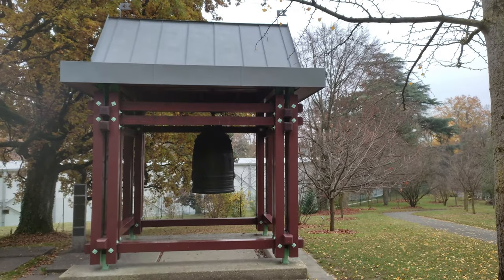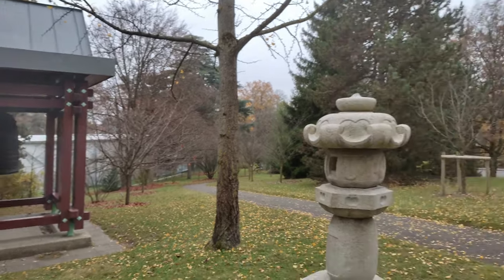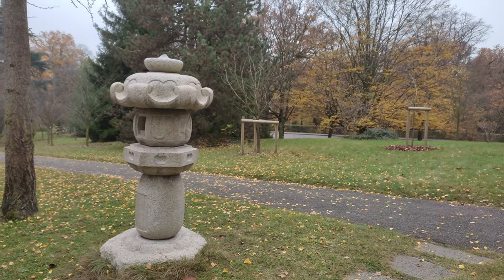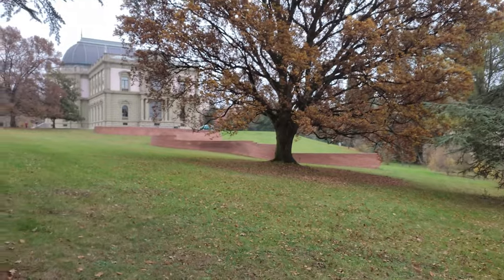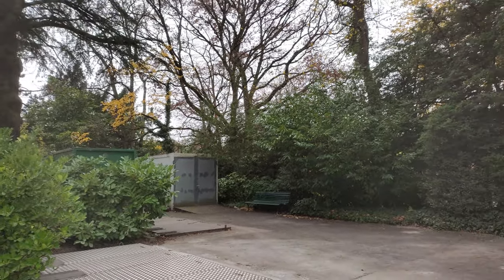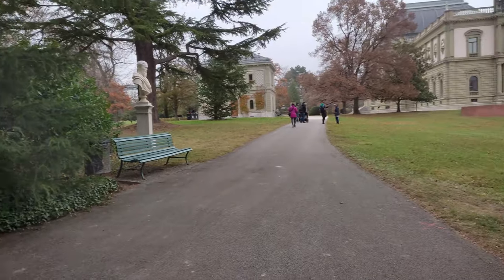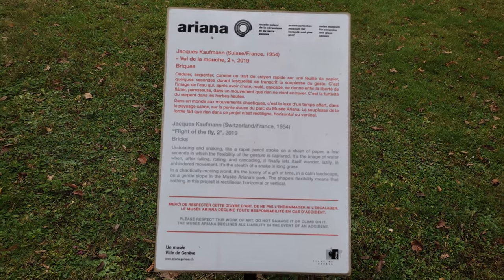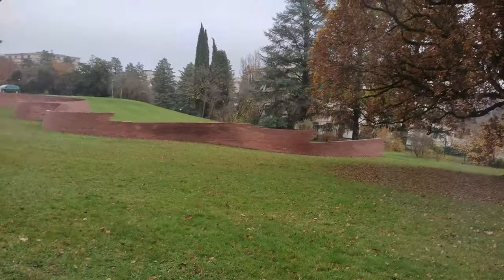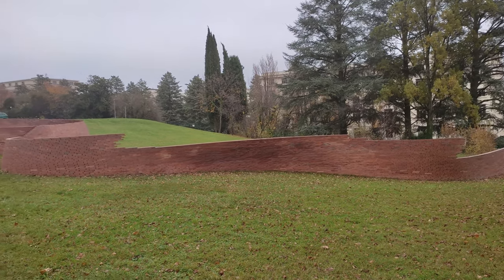Closely behind only the finance sector, watchmaking is one of the longest-lived and most important industries in Geneva. If names like Rolex, Patek Philippe, or Piaget ring a bell, then place a pin by Geneva on your to-visit world map. Swiss watchmaking has been compared to fine art, and nowhere can you experience what this truly means better than here. Geneva is known for being one of the most expensive places to live in the world.